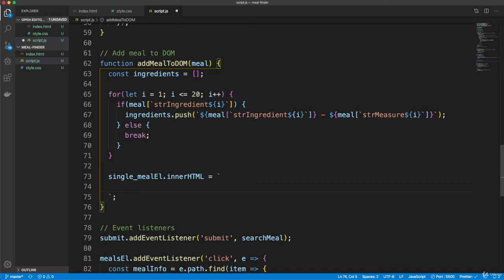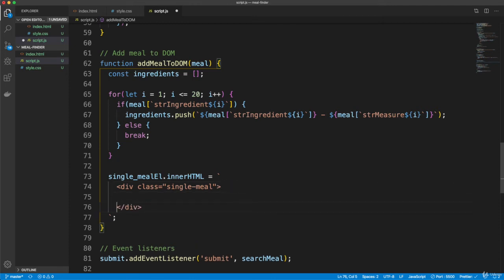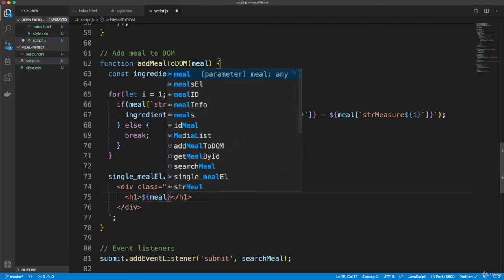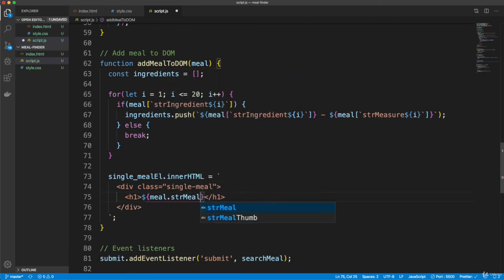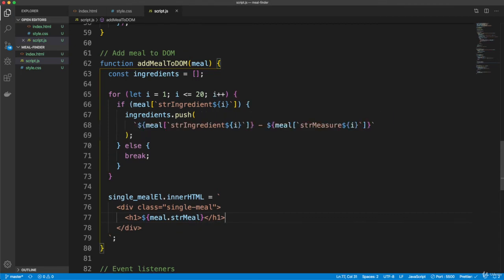And inside here, we're going to have a div with the class of single meal. Okay, and we'll have an h1, and inside the h1 we want the title, which is going to be meal.strMeal. Actually, we can probably save this and check it out.